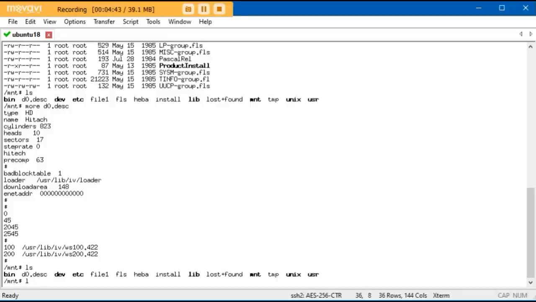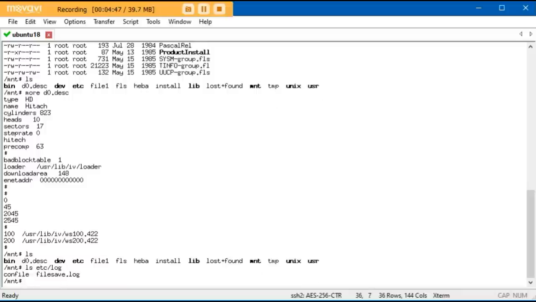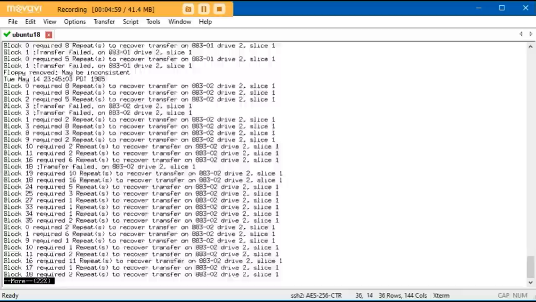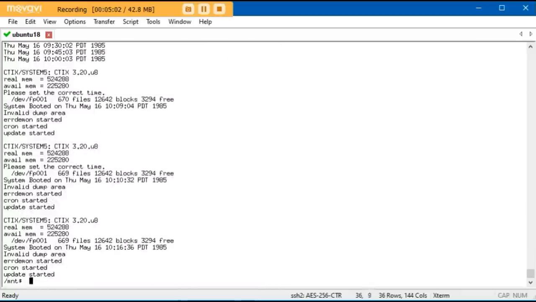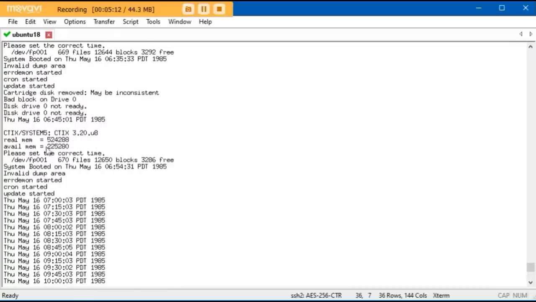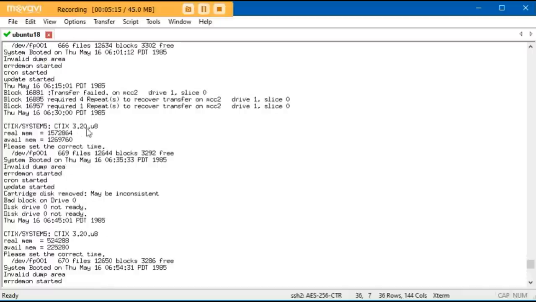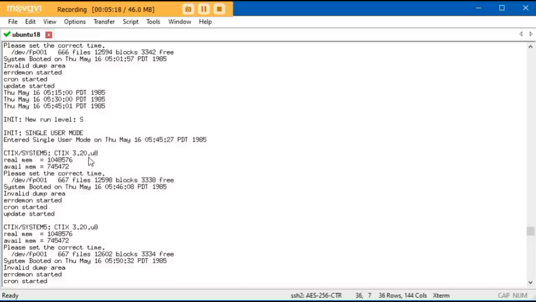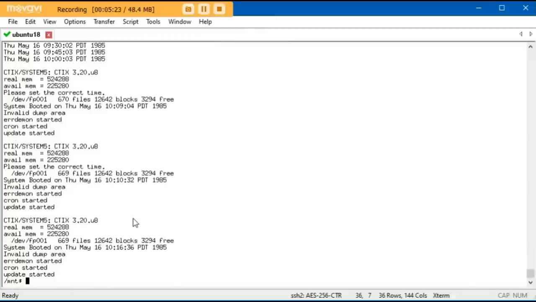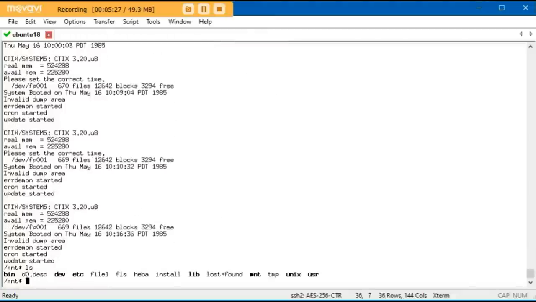Let's see what else is in here. Let's ls /etc/log, more /etc/log/conf file. Yeah, so here's some stuff in the history of the machine. 1985. Well, lots of scrolling through stuff here. One of the things we did notice that was interesting is the amount of memory on this machine has changed a few times. So here it's listing 512K. And now we know it has a megabyte installed in it by looking at the hardware. But here it listed 1.5 megabytes. Scrolling back up, there's 1 megabyte. Interesting that it seems to have had some history, at least with this image. Maybe this image has been moved between multiple machines.